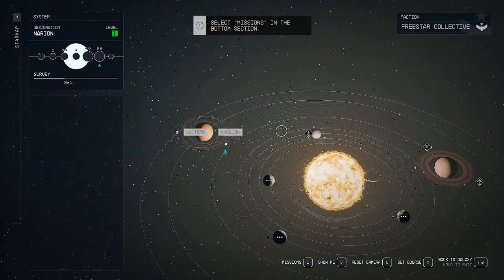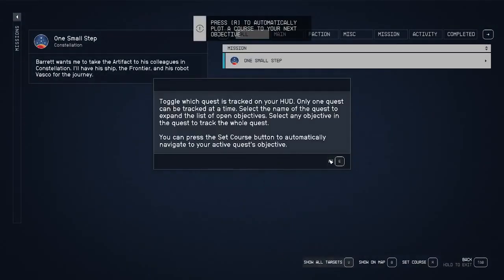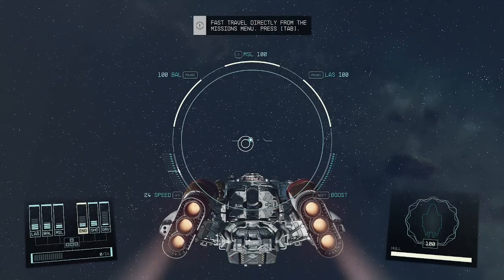Fast travel is currently unavailable. Okay, yeah, can I set a course? No. Right, okay. Select missions. Nice, okay. I can always come back.